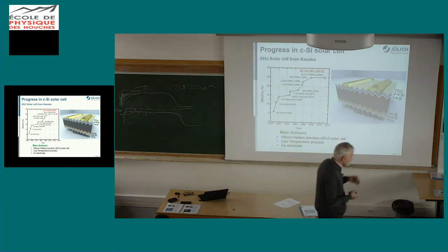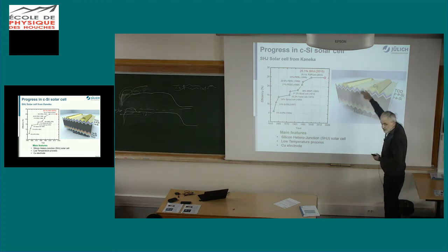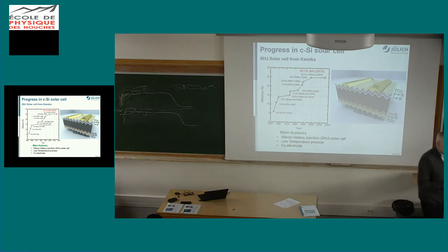There are a lot of issues with short circuit current density, because you have not perfectly transparent layers on top, compared to a normal silicon solar cell, where the first absorbing material the photon hits is already the crystalline wafer. So that's nice with the PERC and TOPCon technology. But here you have TCO and also the doped amorphous silicon, which even though they are very thin, maybe only 10 nanometers, but already 10 nanometers can harm your JSC, your short circuit current density, and the TCO with the free carrier absorption also. But for the VOC it is very nice.